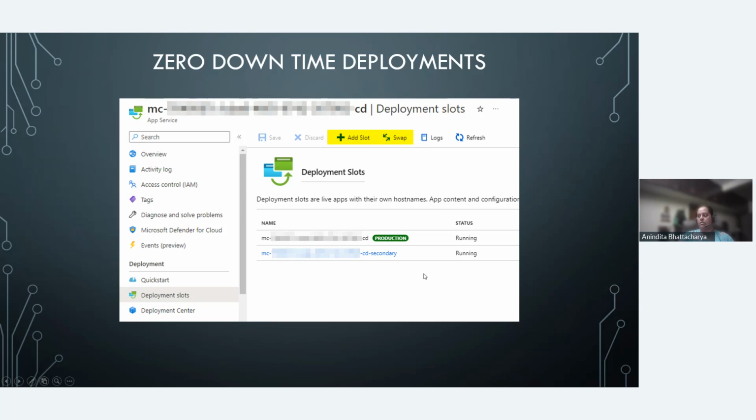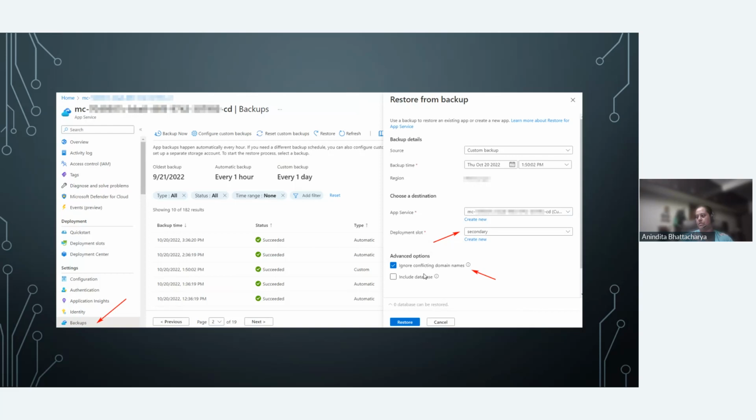So the best way to do that, as I have found, is to restore it from a given backup of this primary app service. Since I was using Sitecore Managed Cloud, the backups were already in place. But in case you don't have one, you can just manually trigger a backup of your app service, and that will give you a custom backup, and you can restore from that.